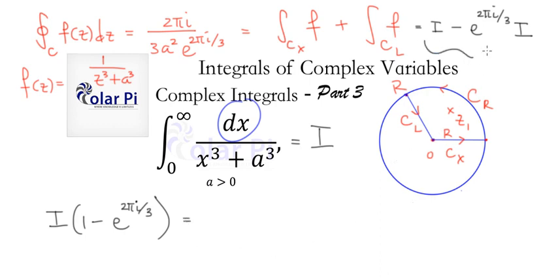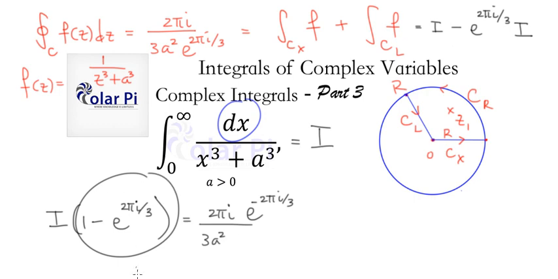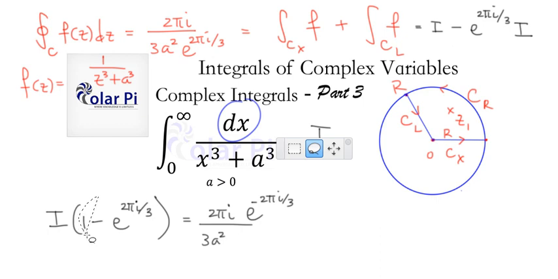Okay, anyway, this here equals, by the sequence of arguments that we've followed up to this point, that. So that's 2 pi i divided by 3a squared e to the 2 pi i over 3, but I could just write that upstairs as e to the negative 2 pi i over 3. And now, clearly, to solve for I, what I need to do is divide by this on both sides. Okay, so let's copy and paste it. Why not? Save a little bit of effort.